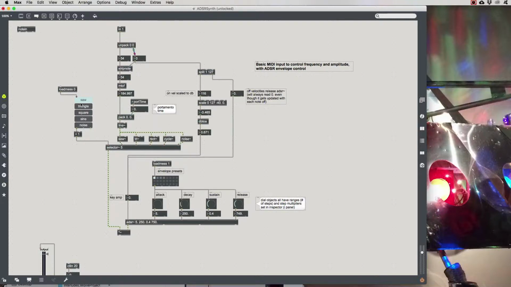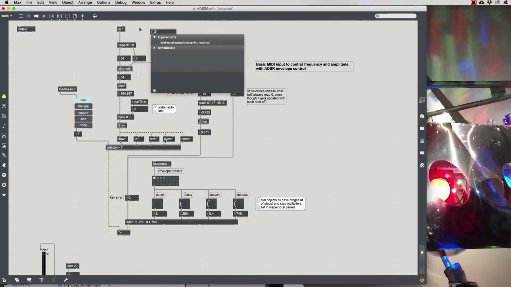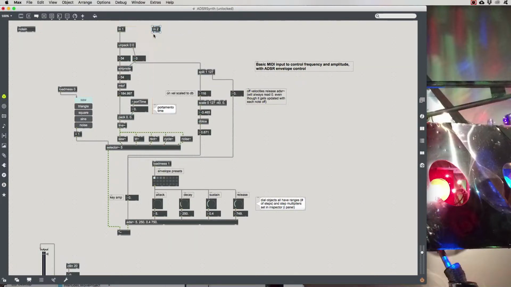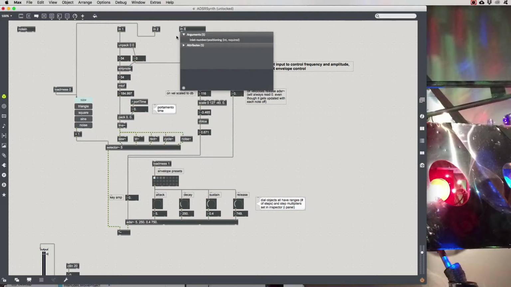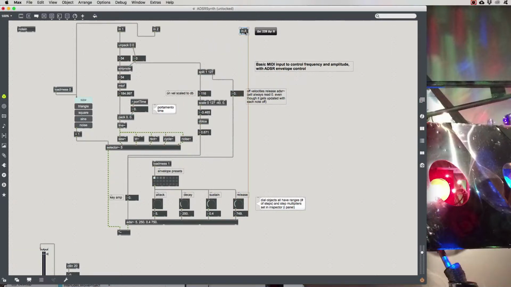Easy enough. Over here is my waveform. That's going to be my second inlet. So I'm going to call that in 2. Do a little maneuvering around. Now I could put the inlet right over here with the tab, and it would be a little cleaner, but I could also lose track of it. So I'm not going to do that. Keep that there. And then the third inlet, in 3, it's going to come here and it's going to come down.